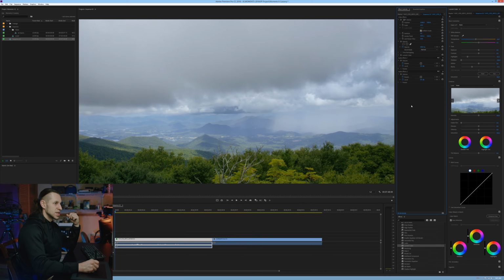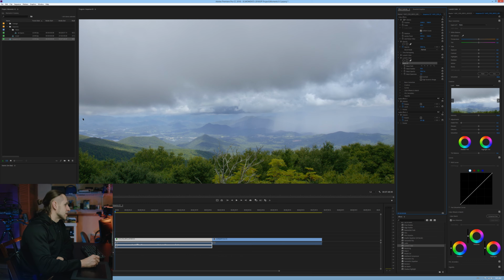So what we're going to do is click on the Lumetri as an effect and drag and drop it up there. Boom. And now we have a second Lumetri. See the power in this? Now we're going to create another mask. Click on that pen tool there. And we're going to go ahead and start tracing out the mountains in here.